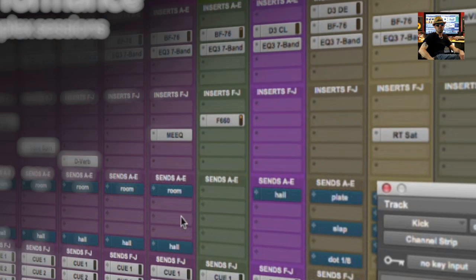And so if sometimes you've got stuff sending around Pro Tools, and you can't find out where it's coming from, you'll be able to see now what's sending from each channel, both with the mini sends view and the expanded sends view as well. Now I think, Mike, that's pretty cool.